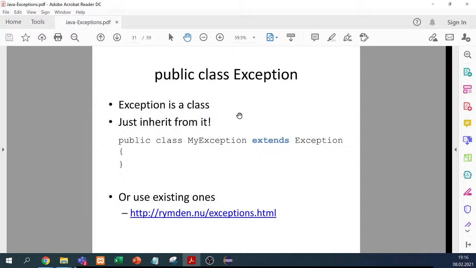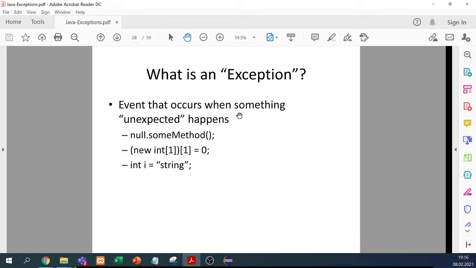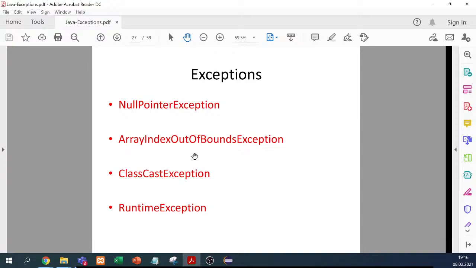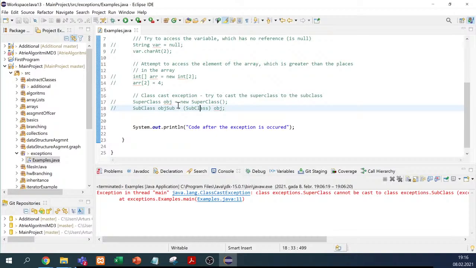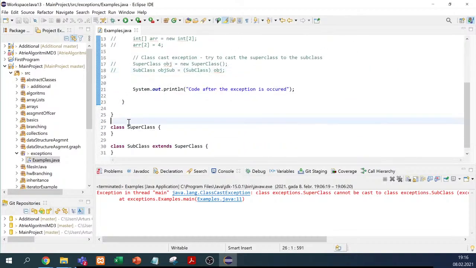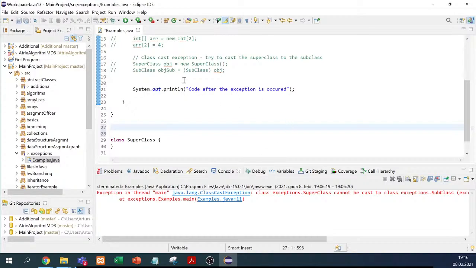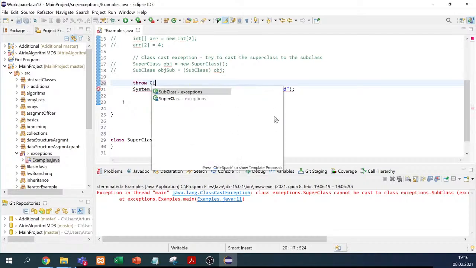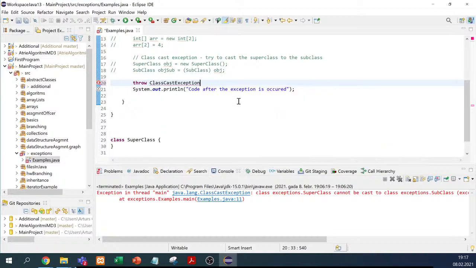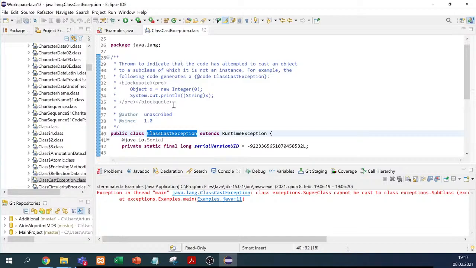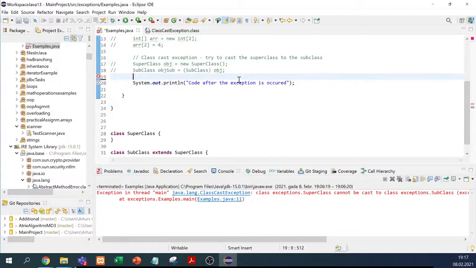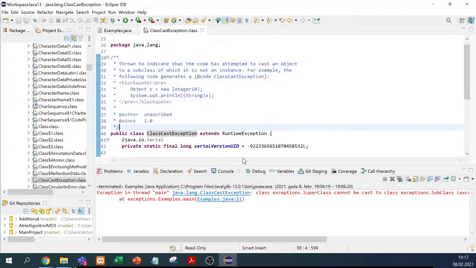So what basically are the exceptions? We previously saw these examples, and what these exceptions actually are. In fact, the exceptions are classes. It's nothing more than just classes. How can we check it? Maybe I will search for throw, and then quickly the class Exception, for example. Then I will go here, and we can see that this is just a simple class provided by Java.